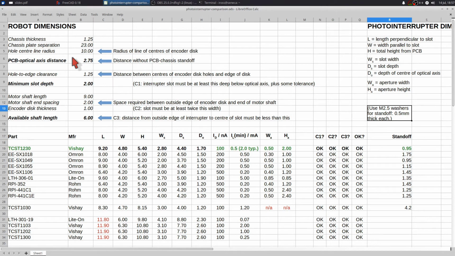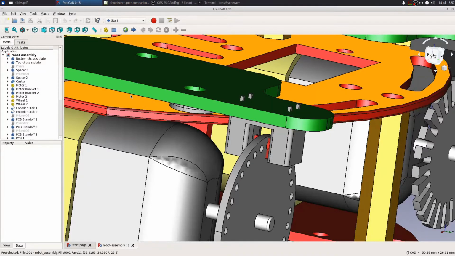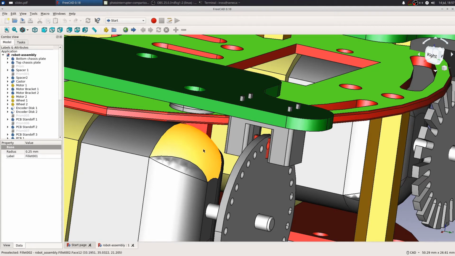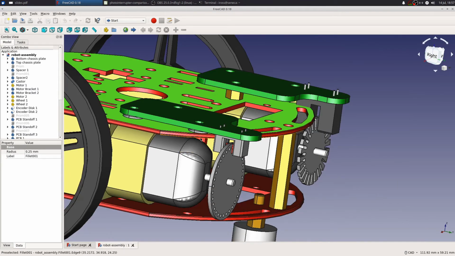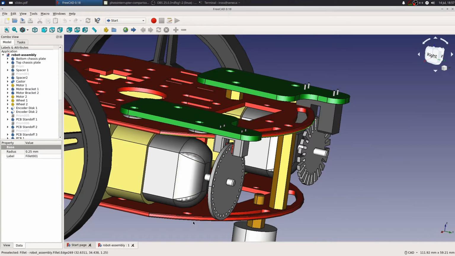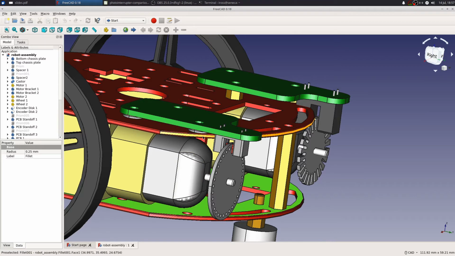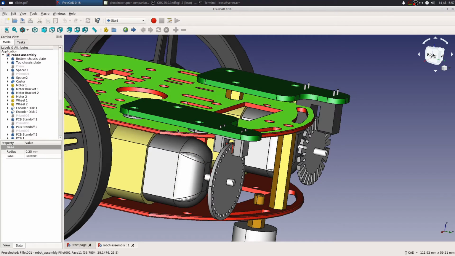So if we go back to the mechanical drawing, we have the thickness of the chassis plate, so the thickness of this thing. We have the distance between the chassis plates, which is from here to the bottom side of here. And so if we start at the top of the chassis plate, we go down through the chassis plate, and then we go halfway to the bottom chassis plate, we'll get to the center of the motor axis.